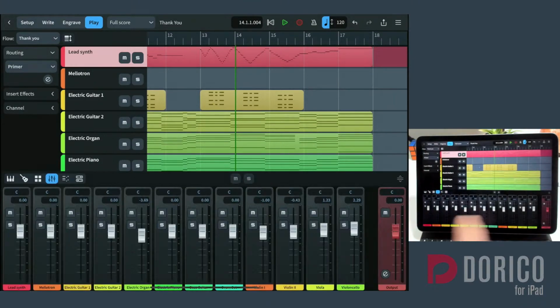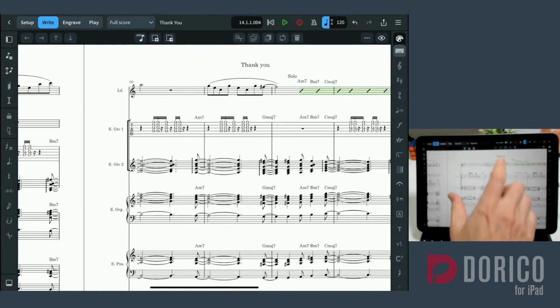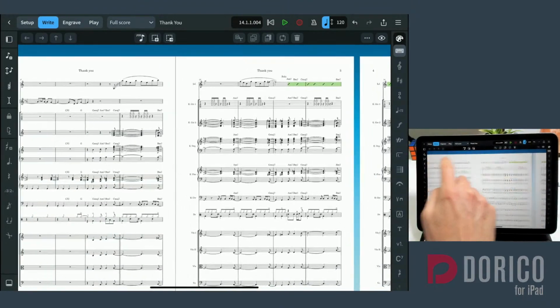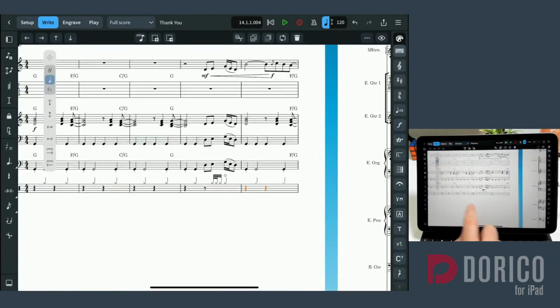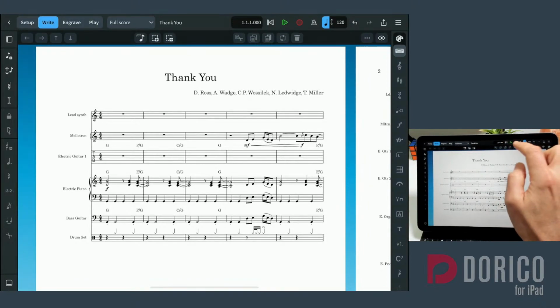And like I said, you can see the mixer here, and you also over here have the master channel. So if you click on the E for the master channel, then there are also reverb options that you can have for the output for the master channel as well. So let's have a quick listen to this. You'll hear most of the main instruments that you would expect, and then the mellotron and the lead synth I've added as extra audio unit instruments.